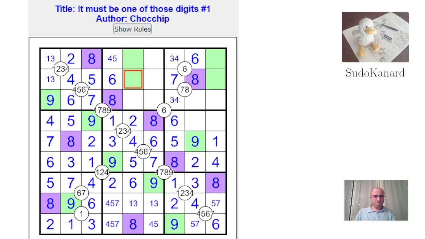Now, this column still needs a 7. It can only be here, and that disambiguates the positions of the 9s. Let's remove the useless coloring. So now, how do we finish this? This row still needs 1, 2, and 3. Oh, but there's a 3, 4 pair here, so that's a 2.